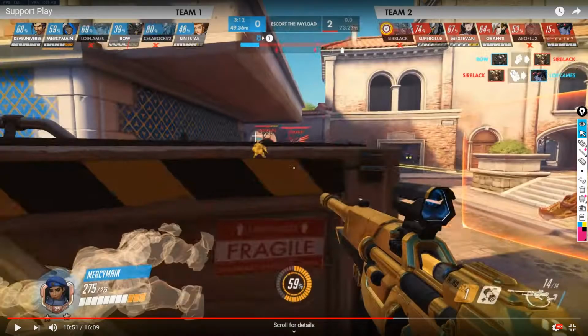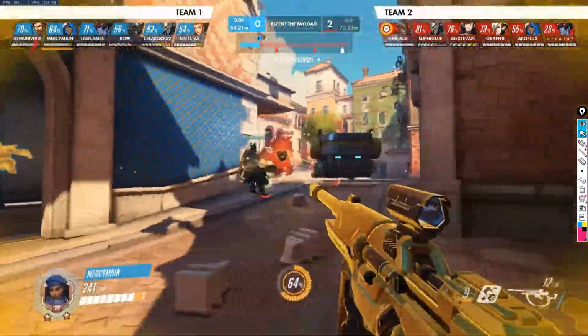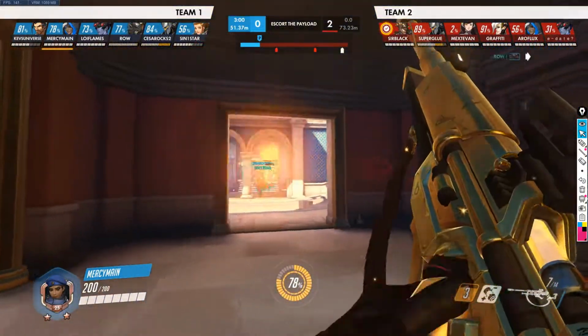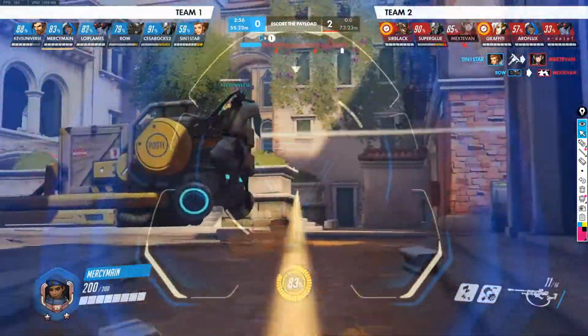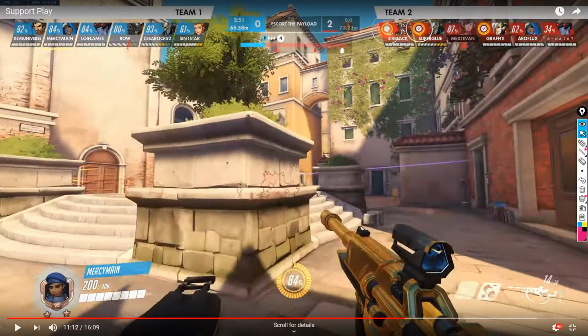Hanzo still needs you to harmony him. And that's too brave to be peeking Widow like that. That's too brave. As you climb, you'll get punished for that pretty hard. Zen's a very vulnerable hero, and he needs to always respect Widow's sightlines. He's pretty much the easiest person in the game to shoot.